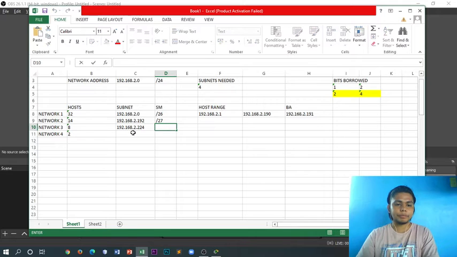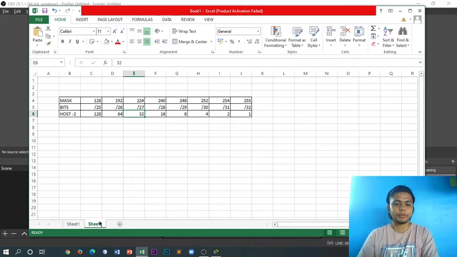And then the subnet mask for the network 3 will be slash 28, because 8 is not applicable, because 8 minus 2 equals 6.